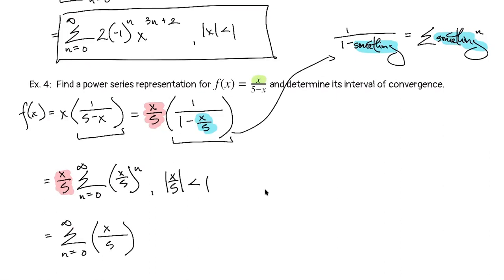But what is the power going to be now? N plus 1. Yeah, we have the n from before, and then we have the 1 from the extra x that got bumped in and the extra 5 that got bumped in. So to the power of n plus 1, okay? Now, to finish off with our interval of convergence, we want to get rid of the 5 in there, okay? So we could factor the 1/5 out, and then we multiply both sides by the 5. That means that our interval of convergence is actually, the absolute value of x has to be less than 5, okay?